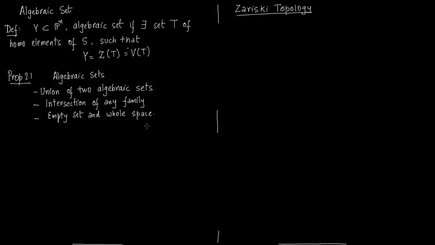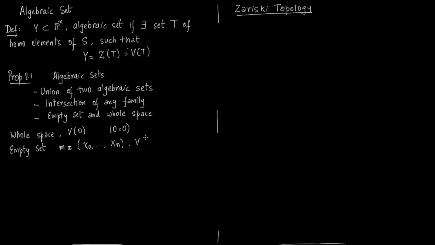So let us give some examples. Whole space, again just as in the affine case, I will say 0 equals 0 defines the whole space. So the vanishing set of 0. What about the empty set? Now, the empty set we will define slightly differently. So we want to talk about something called the irrelevant ideal. Consider this maximal ideal generated by x0 all the way to xn, as we are in space Pn.